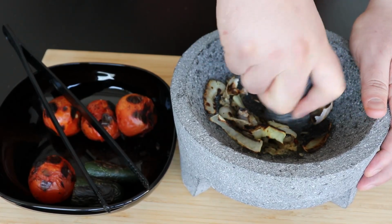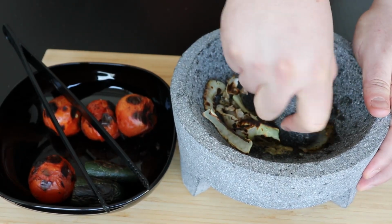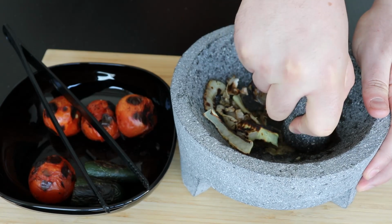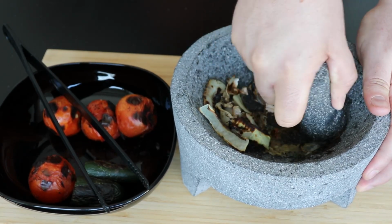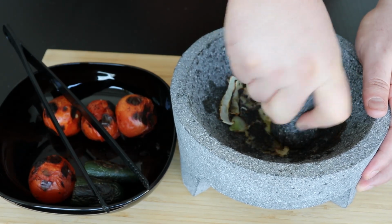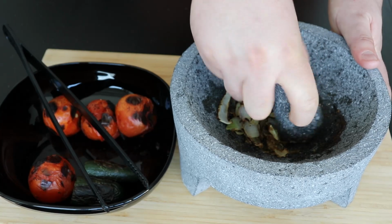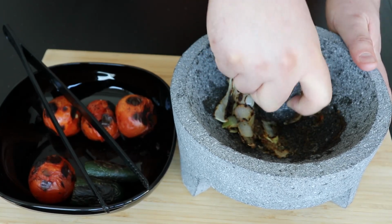It also takes a bit for you to get the hang of it. You might have to try it a few times just to realize what's the better angle and what's the better technique for using the stone. You have to do this circular motion kind of thing. In the end, it's hard work still, but you will notice it becomes easier every time you do it.